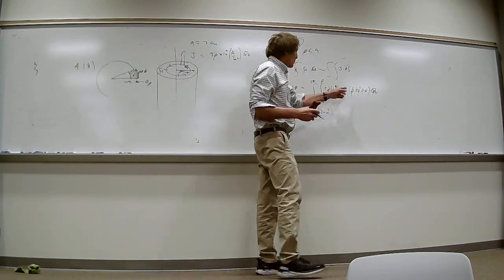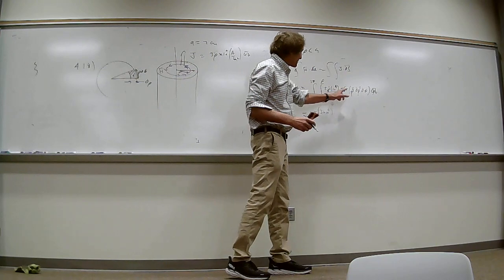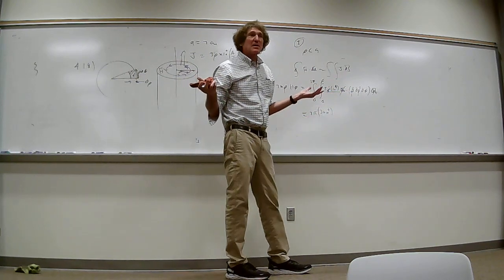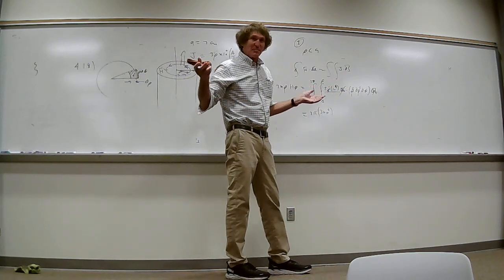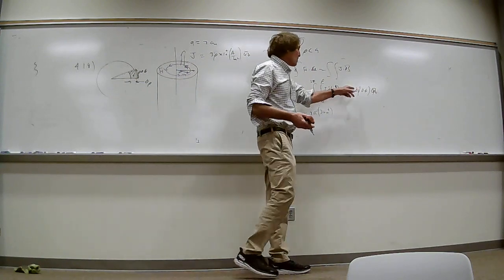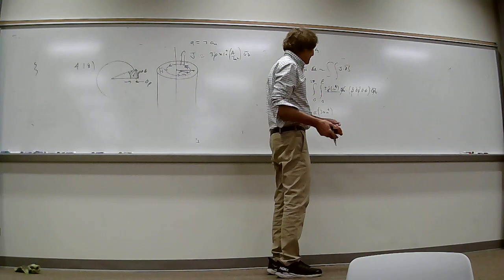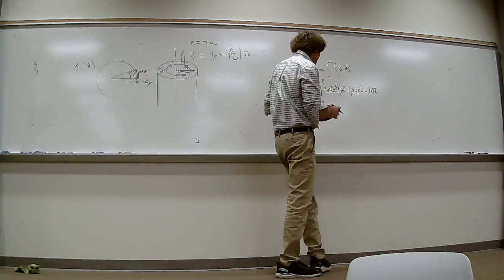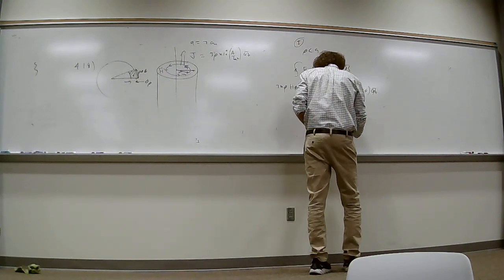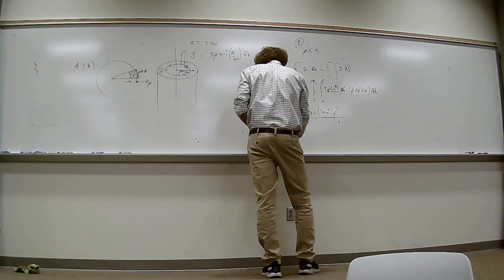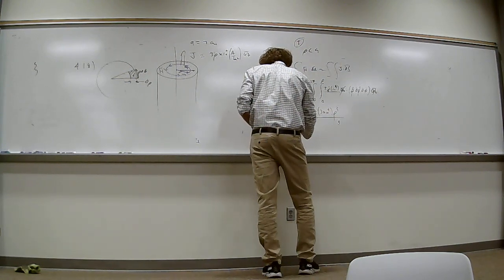Now, when I integrate rho prime squared, because there are two of them, you can just put rho there if you want. I'm not going to take off points if you don't prime it that way. So if you get rho squared d rho, that's rho cubed over 3. Do you all agree with that? When I evaluate that from 0 to rho, it's simply going to be rho cubed over 3. And that will be equal to this 2 pi rho H phi.